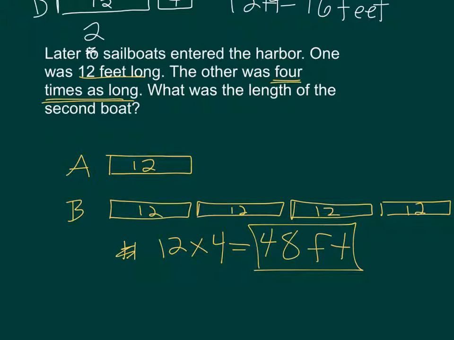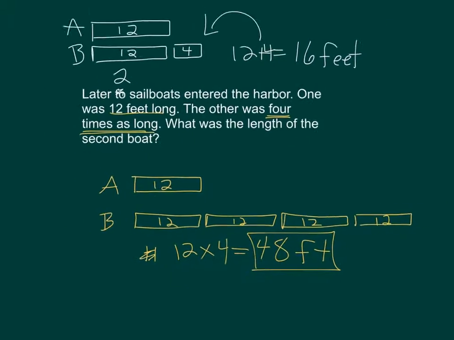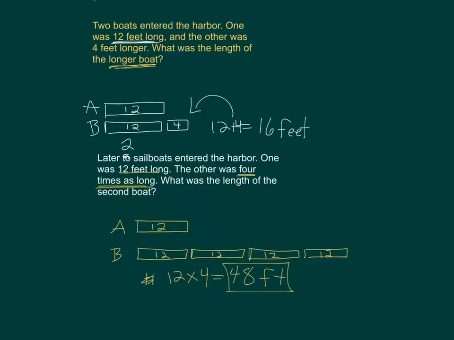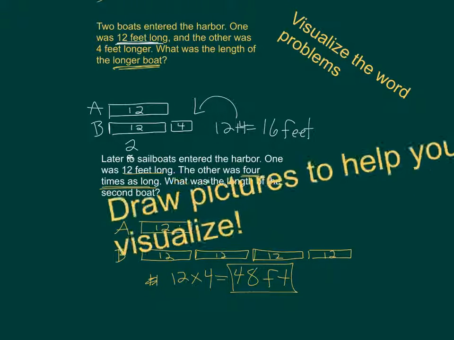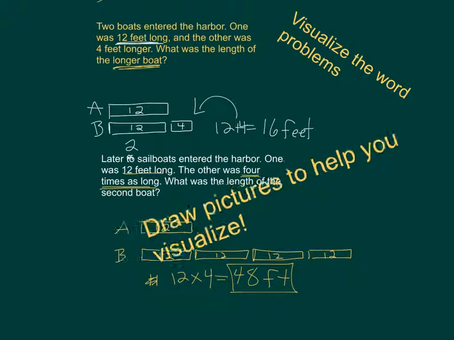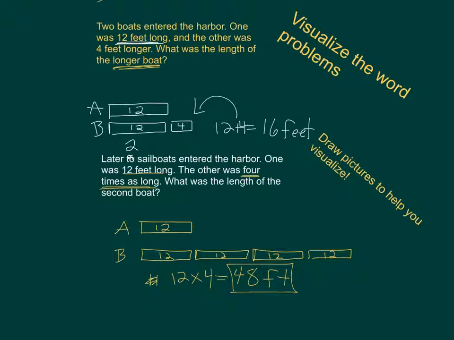So the key learning here is that word problems can be tricky. These two were not super tricky, but it really helped me to draw pictures. When you are reading word problems, you need to visualize them. And to help you do this, drawing pictures can be an awesome tool. Pictures help you visualize. It will be so much easier to solve word problems if you draw these pictures. These are for comparison. This was additive up here, and this was multiplicative. Notice that I multiplied down here and I added up here.